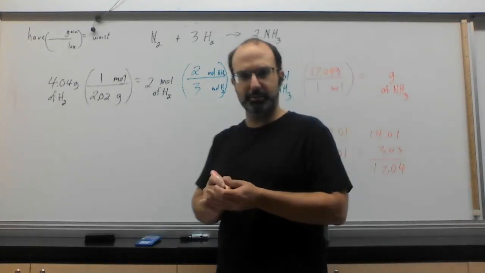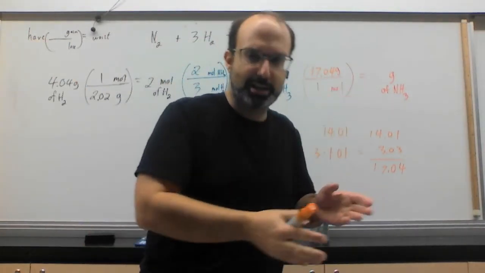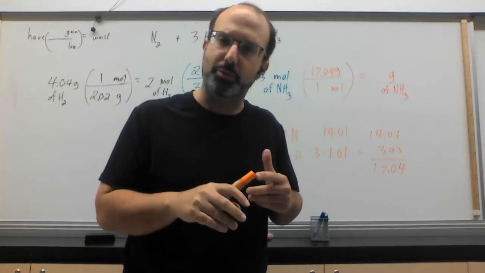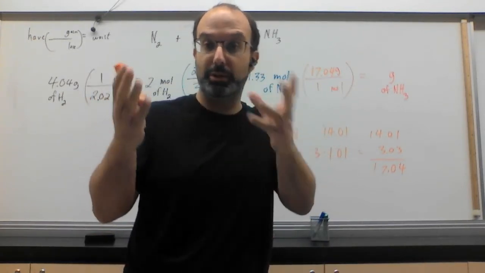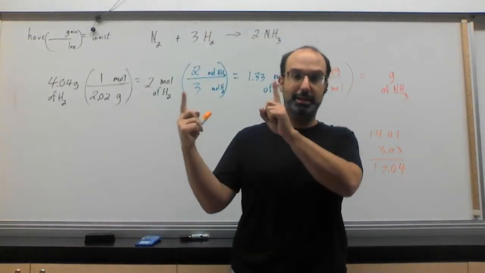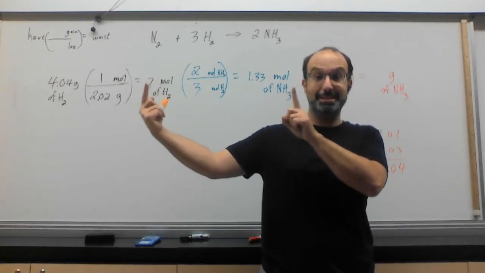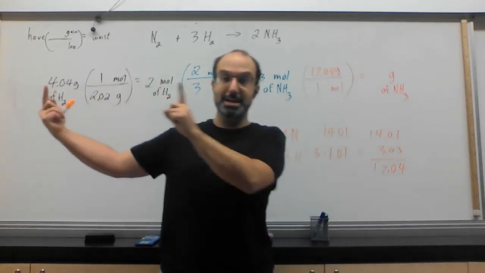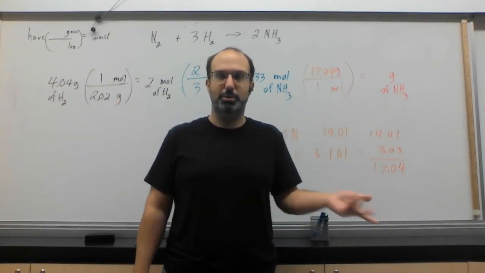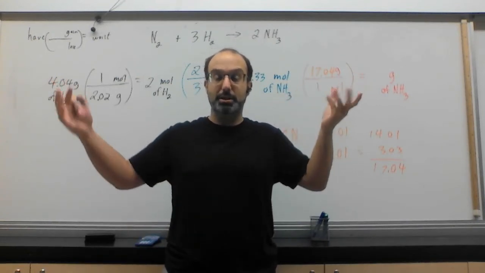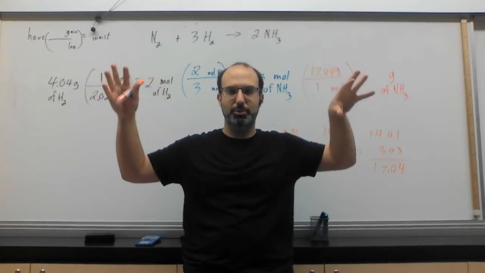You can see all of the individual pieces that we've been learning this unit are building on each other. How we found the molar mass on page 5, I think that is, might have been 4. At the start of the unit, how we found molar mass, how we did conversions, now how we do stoichiometry. And you'll notice, again, in the middle here, if I were to cover up the rest of the board, this is what we did last video. This and this is what we did 2 videos ago. Well, more like 4. It's just conversions. So we've just bookended stoichiometry in the middle here with 2 conversions in order to make this whole thing work.